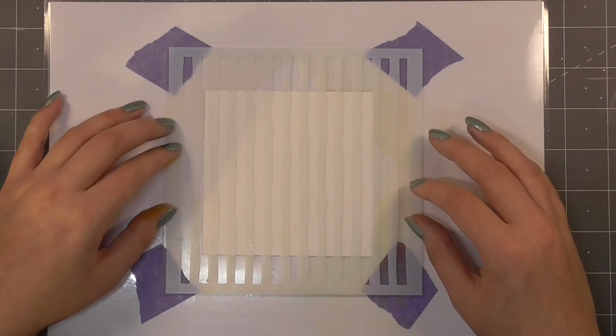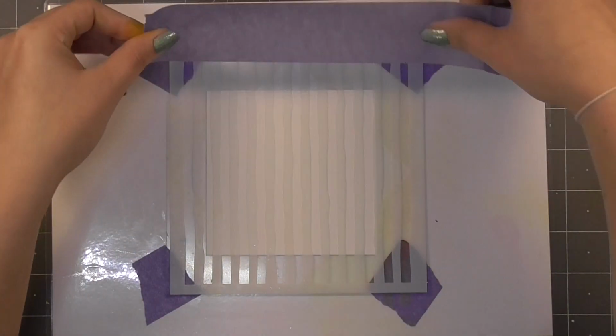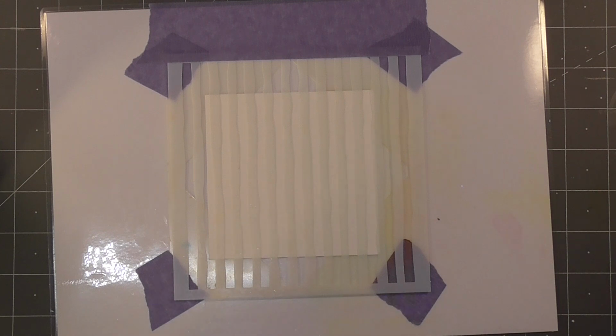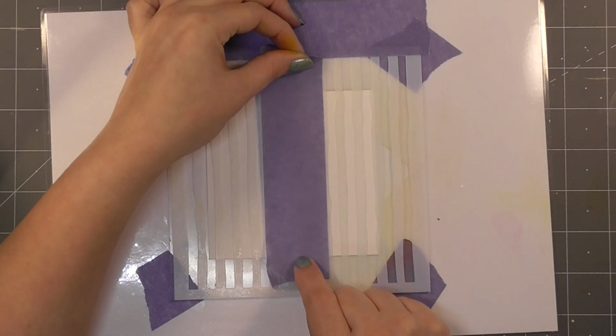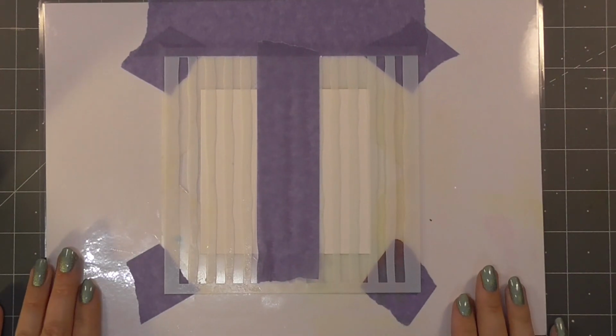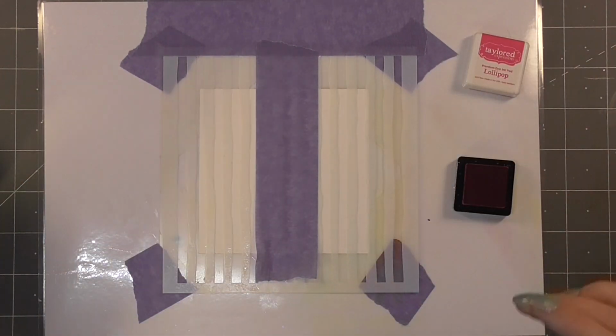I'm going to take you through a quicker run through because this is a shorter video, but I've grabbed a stencil and I've laid that over the top of a piece of card that's inside my Gina K Wreath Builder stencil. So this is 2 stencils, and I've just masked off a section here.